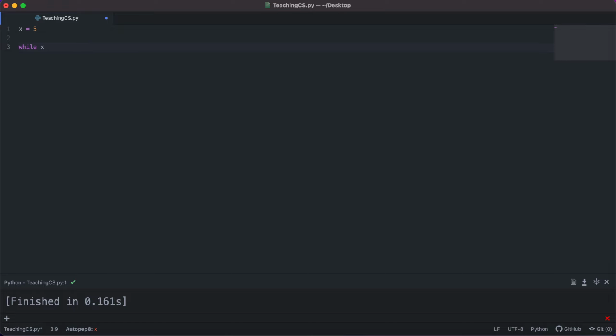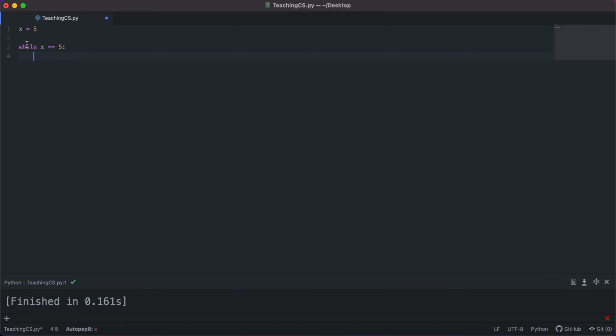While x is equal to 5, and then we'll have it do something. But you might be wondering, why did I use two equal signs here? Well, one equal sign in Python usually means that you're assigning a value, while two equal signs in Python means that you're checking something. And so in a while statement or an if statement, whatever it is, if you're trying to have a variable be checked to equal a certain value, you should use two equal signs.